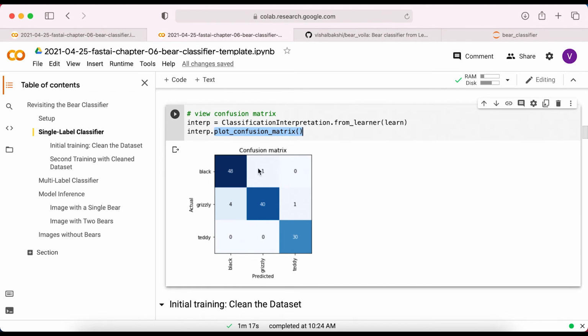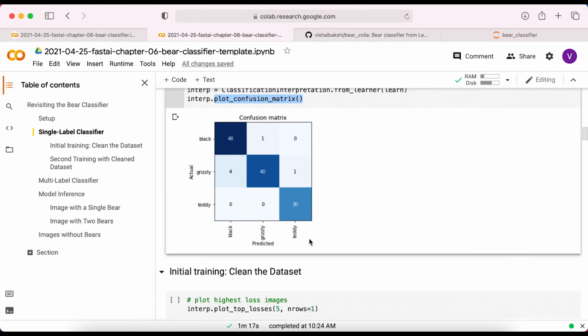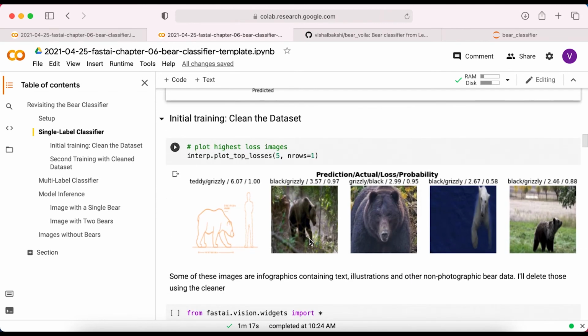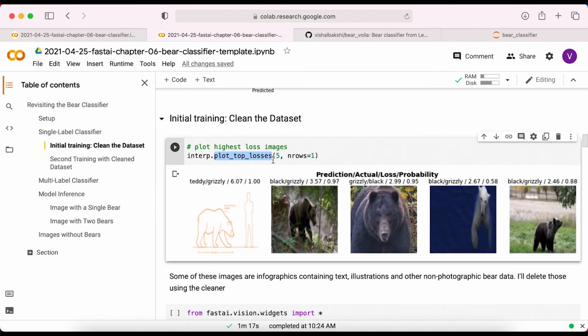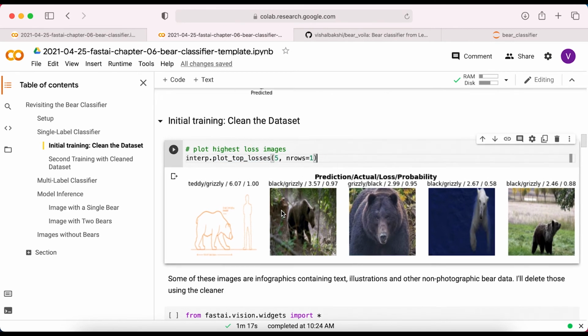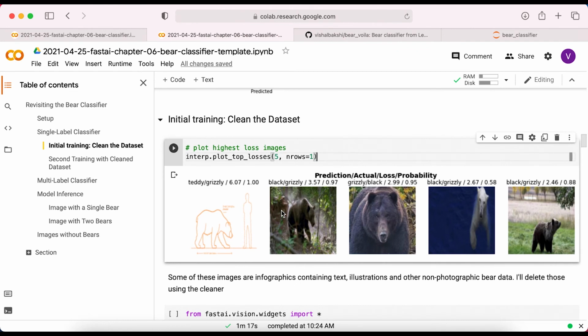There was 1 black bear predicted as a grizzly. There was 1 grizzly predicted as a teddy bear, and the rest of them were correct. So if I look at the top losses, so show me the images that had the highest loss, I'm going to see the ones that were mislabeled, and that's why they were misclassified.